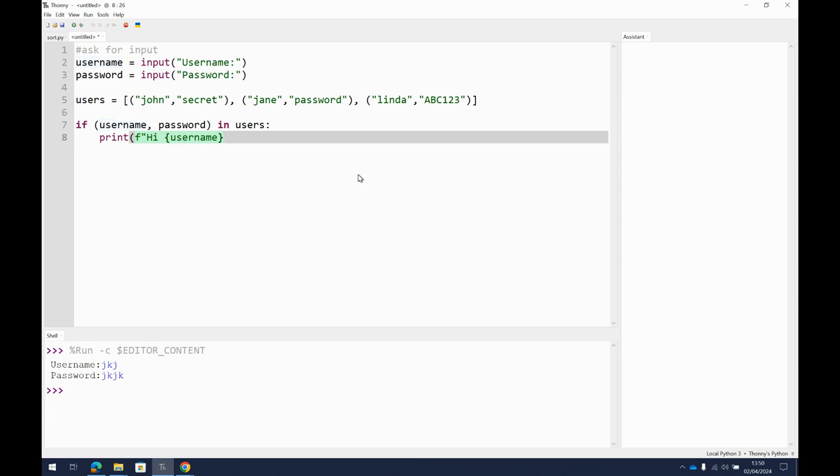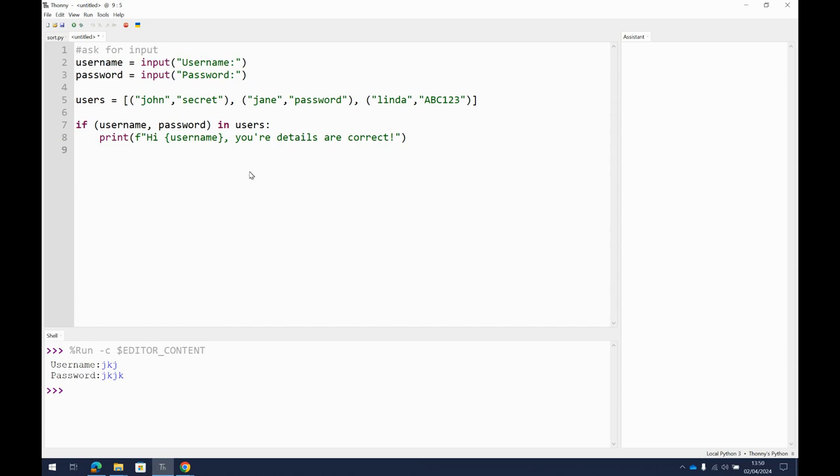Okay, so I've got hi username, then your details are correct. All right. Okay. So I've got something printed, but I've used this format. If you can't remember what this is, again, go to W3 Schools and just Google it.